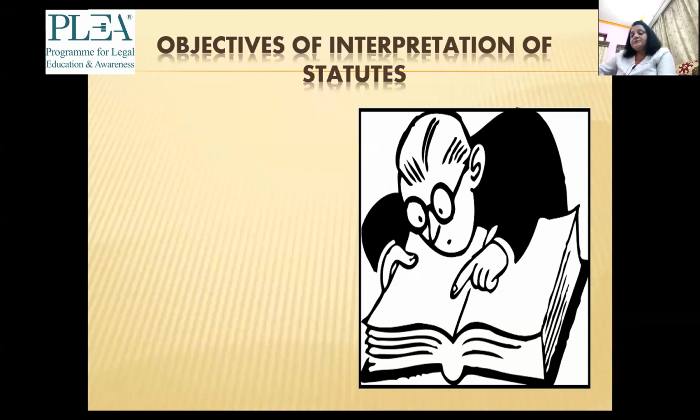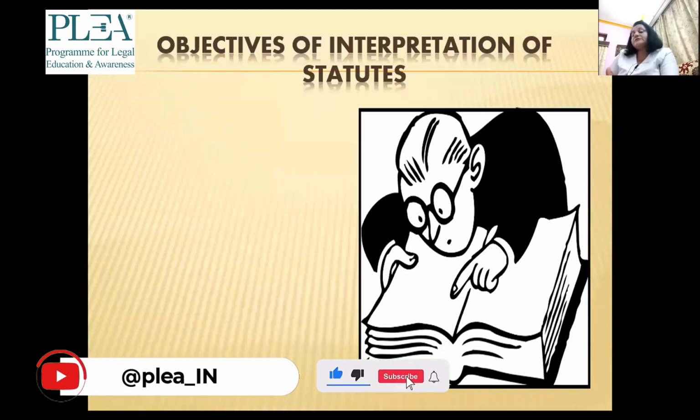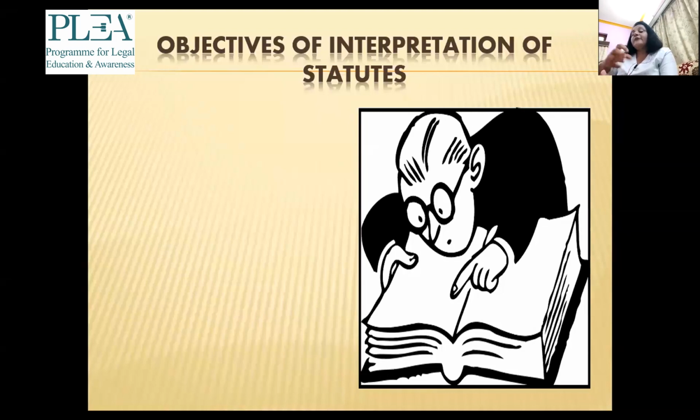This concept has been scattered in different ways under different articles, so that our citizens, as well as foreigners, because some provisions of the constitution are applicable to foreigners also, should get justice or should be treated fairly, whether by the government or by the judiciary. So, when we are talking about the objectives of interpretation of statutes, there are two objectives behind it. First of all, to have a better understanding of the legislative legal language used in the different texts. Second, to have a better understanding of the legislative intention they had while passing that particular law at a particular time.